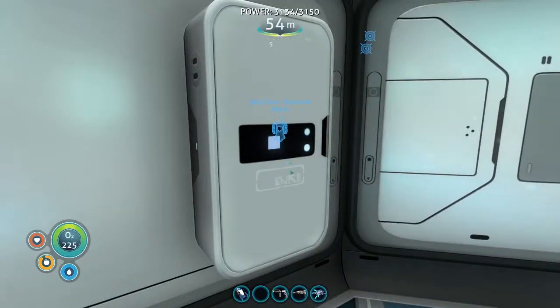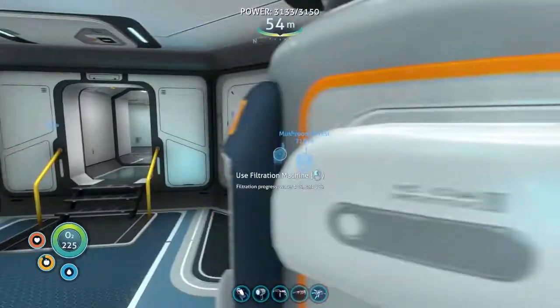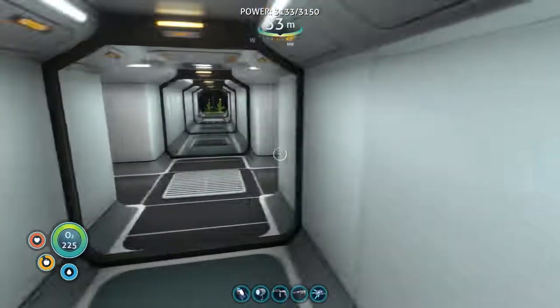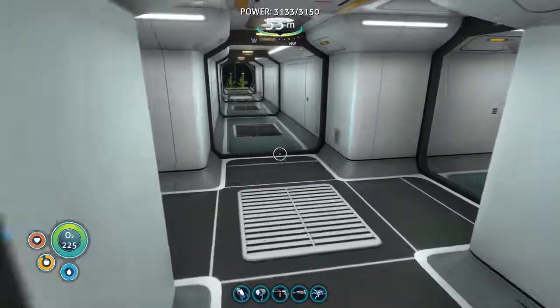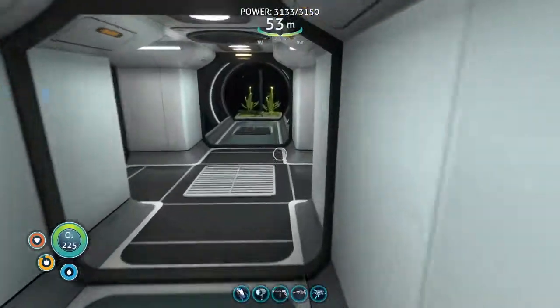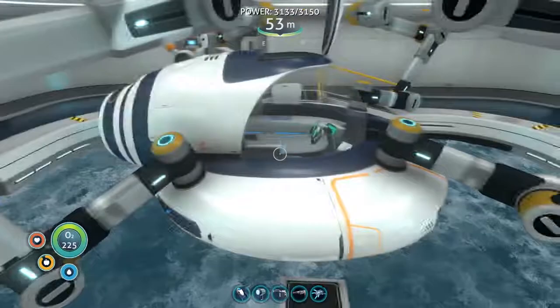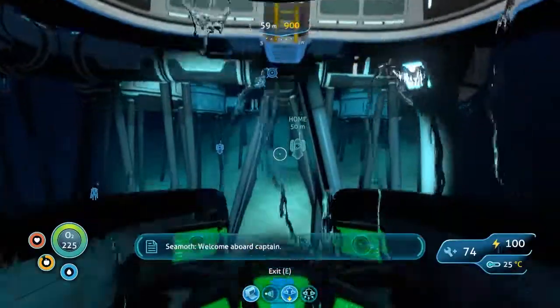Because, ooh, did I put something in there I didn't mean to? Yeah. We need that flashlight. That's pretty essential. But yeah, we'll take the Seamoth, because we'll take the prawn suit with us when we go deep. We can't really take the Seamoth when we go to the lava zone because it can't even go deep enough, even though it is fully upgraded. So yeah, let's head off.